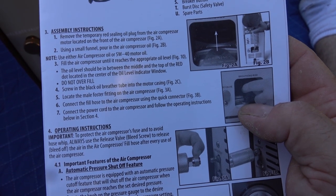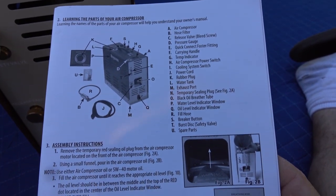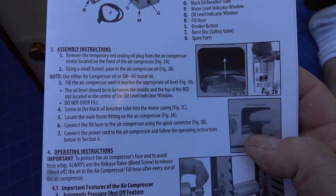Connect the power cord to the air compressor and follow the operating instructions. No one said anything about putting water in this baby. Huh. Oh, okay, well, let's just go on. So, connect the power cord.